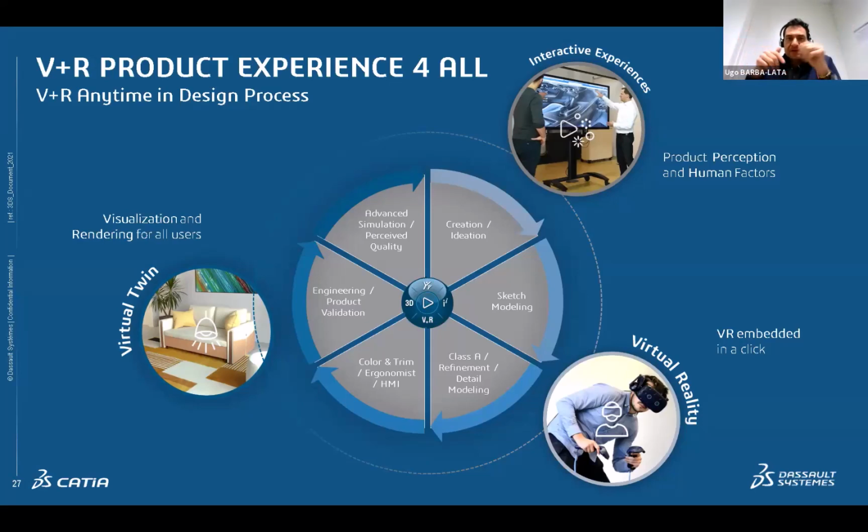Anyone can plug a headset to his computer and jump in VR. So you see the three domains we offer: virtual reality, interactive experience, but also virtual reality, anytime in a design process, for anyone.